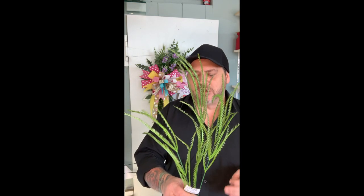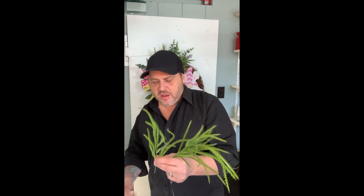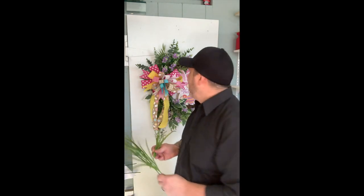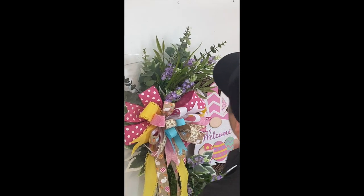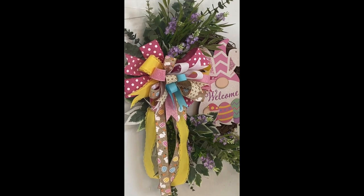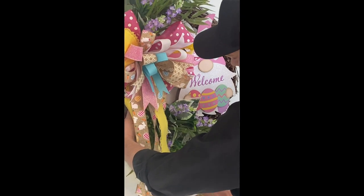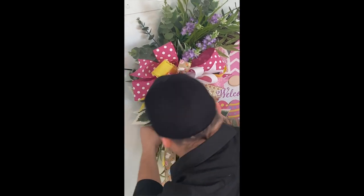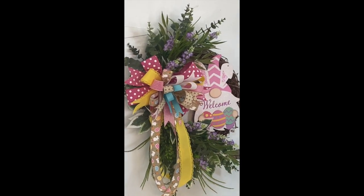Here's another new green that we have — this is called Gravelia. It's a push-up green as well, and I've just got one stem, so I'm going to cut this into three pieces. Anytime you have an odd number, the bottom of your wreath should be heavier than your top, so we're going to use one at the top and two at the bottom. These are all wired as well, so once the glue sets up you can really bend and manipulate them to whatever position you want throughout your wreath.